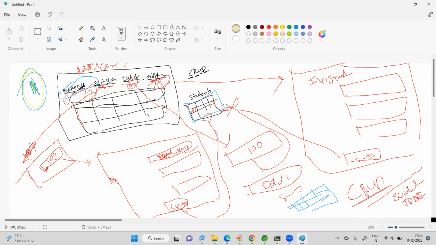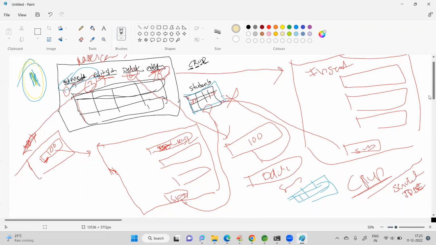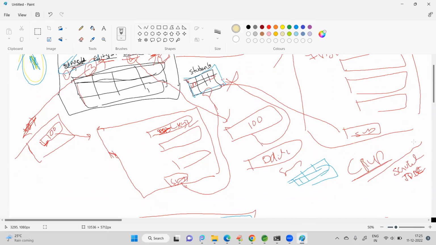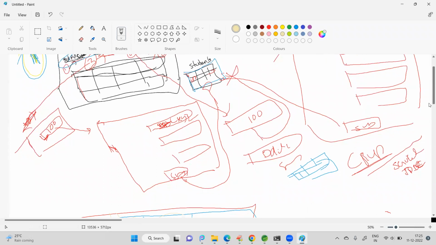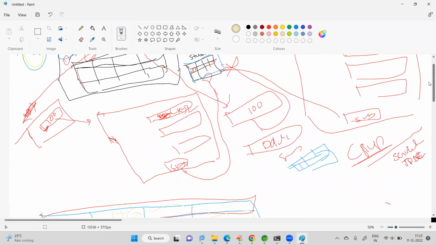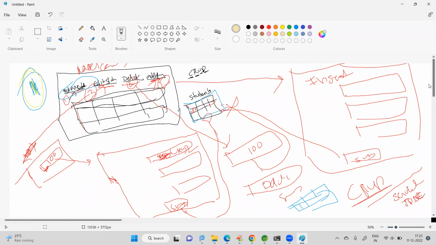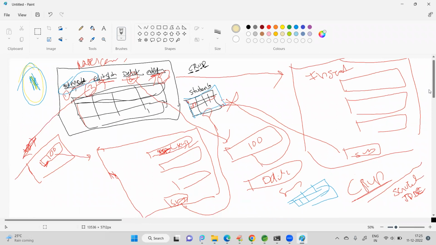Here every click is a request. If you click on get all students, it is a request. If you click on edit student, it is one request. Add student, one request. For every student, there is some data we are storing in the database. Those data we have to handle according to our request. Example, add new student means we have to open some page. That page, who will open it? A server only.